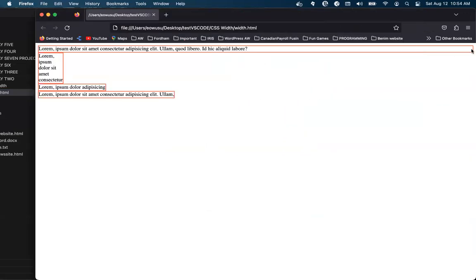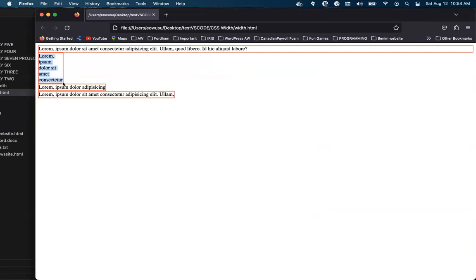Divs, the display is always block, but once you set the width to auto, it takes the whole space. It's block displayed, but you can set the width of the div. If you set the width to something smaller than the whole screen width, then it will become short for you. Okay, so now look at the main content.